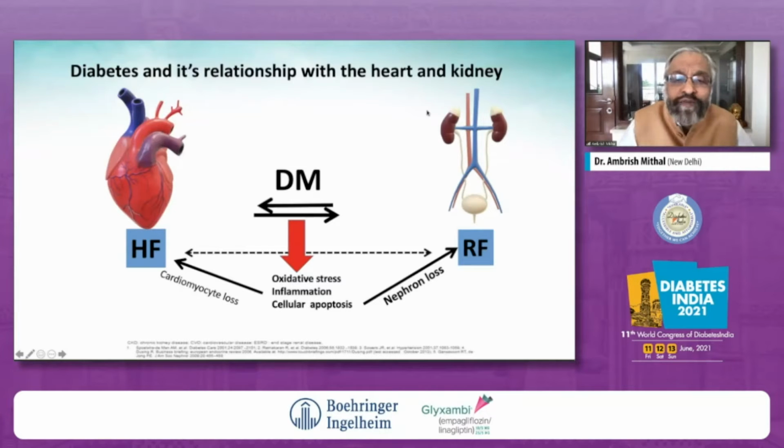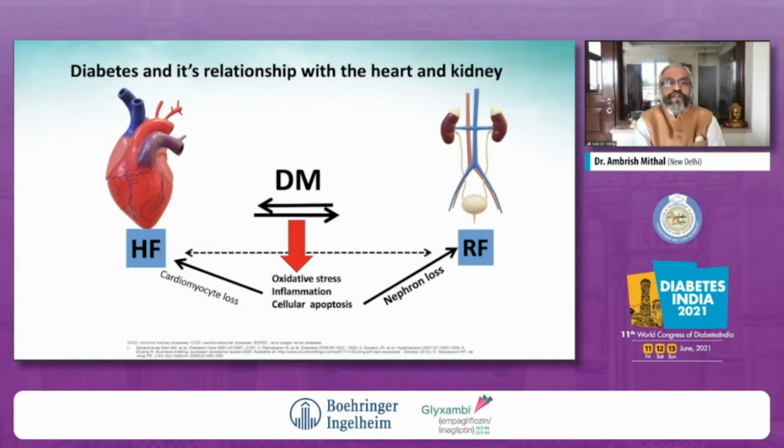So, you know this, right? There's nothing that I'm going to tell you which you don't know: it's not just vascular disease. It's, of course, renal failure, oxidative stress, inflammation, cellular apoptosis, but the so-called diabetic heart pump failure, or pump dysfunction, is actually much commoner than we think. Much, much commoner. Only the last few years have shown us that it's not only about ischemic heart disease, it's about reduced pump capacity that we see in patients with diabetes, and that's far commoner than we thought.